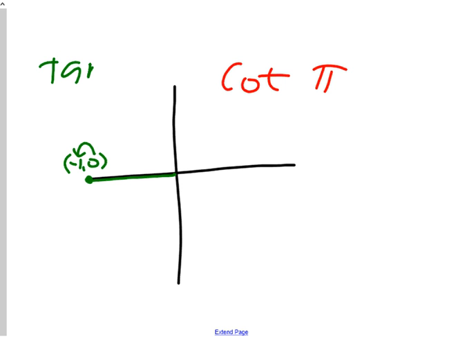But that was tangent of this spot. Sorry, pi. And that was y over x, which is 0 over negative 1. And that's just 0. But cotangent means you should flip that. And what do you get when you flip a 0? Undefined. Can't do it. If you type this into your calculator and ask it to find cotangent, no, actually you can't do that. You can find tangent of pi, but then if you flip it, you have to learn that flipping 0 actually means you've got 1 over 0, which doesn't exist. No solution. All right.